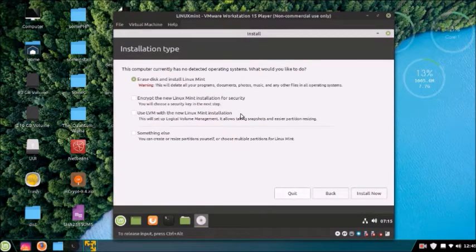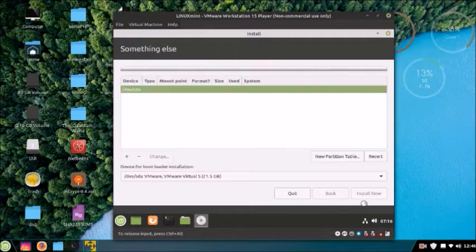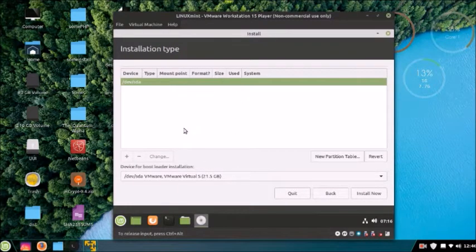Now most of the process when you select the first option is basically automatic. However, if you want your system to be configured a bit differently, or if you're dual booting your system, that is having Linux Mint and another operating system like Windows installed simultaneously, then you can click on the something else option. Next you can continue. Since the disk of this virtual machine is completely clean, there are no partition tables, so I'll have to create a new partition table.